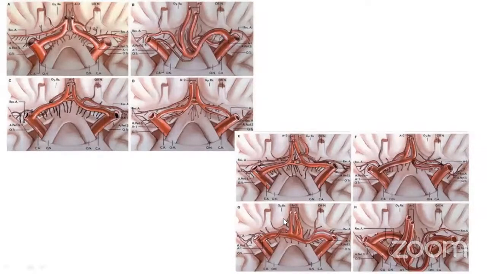So there is the variation of the ACOM, anterior communicating artery. Usually it lies above the lamina terminalis. It lies either above the optic chiasm, here you can see, or it may lie slightly below it. As you can see, there are different variations. Whether it is above, while in diagram B, it lies below the optic chiasm. Here you can see it is lying slightly above.